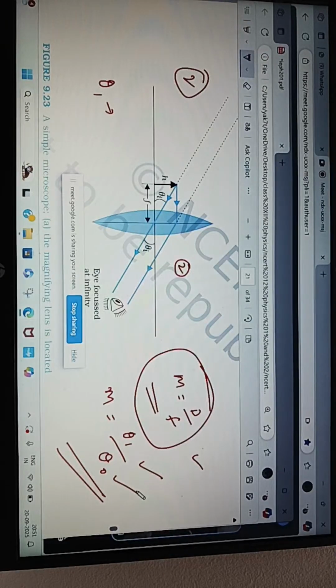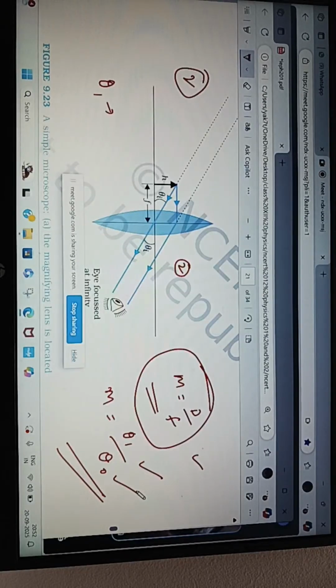First one, what is the base we have taken? First one is h dash by h, sir. That you tell me is linear magnification. That is called linear magnification. In the exam they will ask you magnification, these two, 3 marks questions.